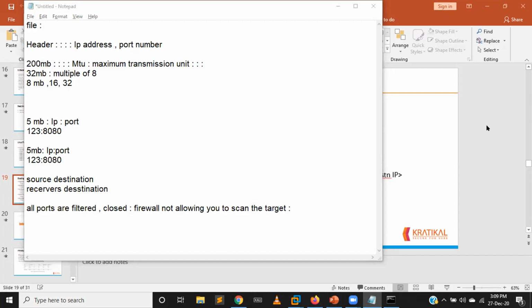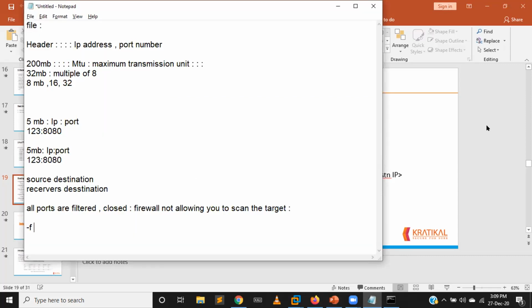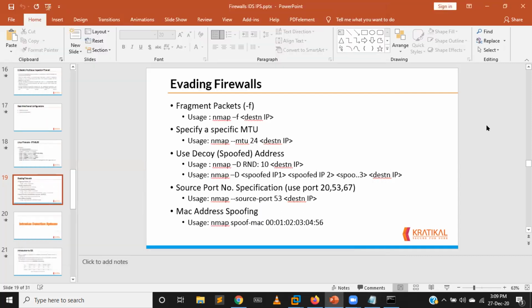In this case, you have to use such commands to scan the target. First is nmap -f. Now you guys know how to use nmap, right? I am considering that you are aware of nmap and know how to scan using nmap. For any command you write, you just need to add -f. So if you're writing nmap and performing a port scan, all ports, and -sV for the service version, and you think that a firewall is there, you just add -f for fragmenting the packets.